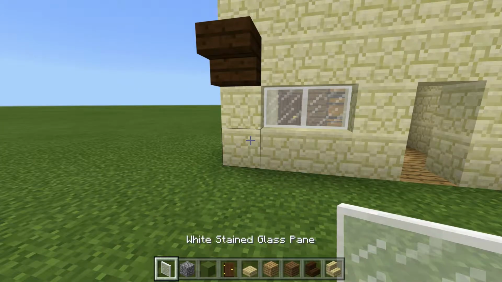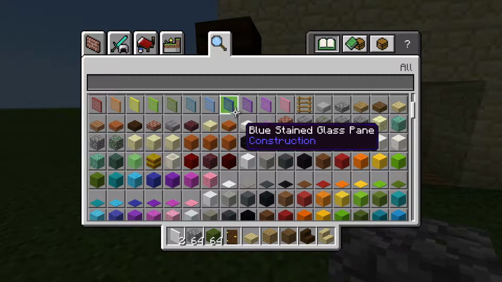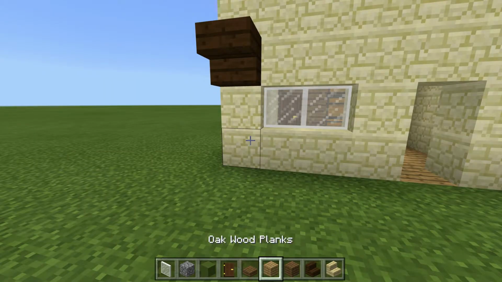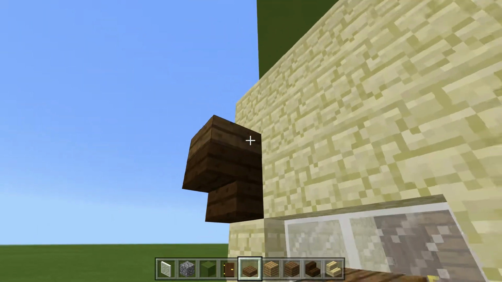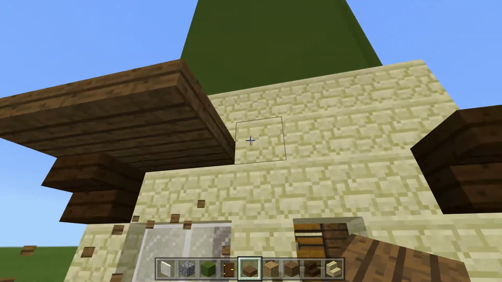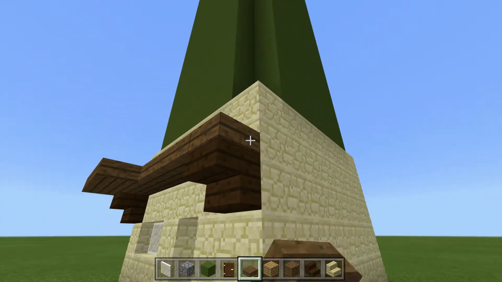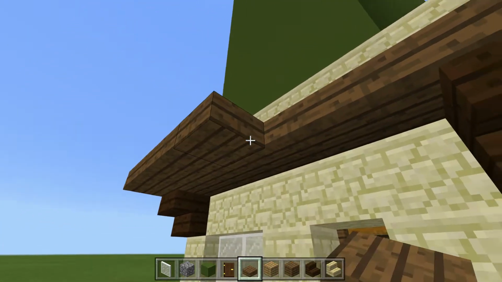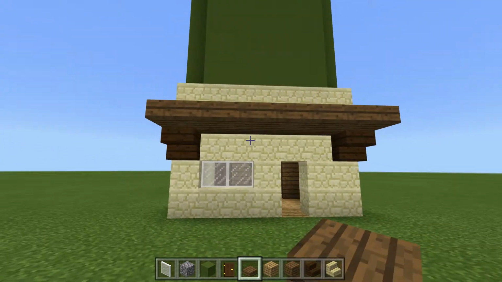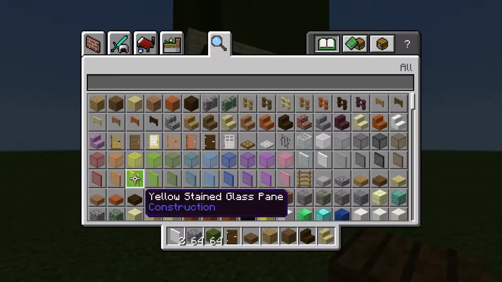And so for the outside, let's do this. Let's do half slabs again. Let's go ahead and we're going to use the spruce slabs. We'll lay them in here. And what you can do is, you could just do this and that would be perfectly fine, right? But it's kind of plain. There's not a lot going on there.